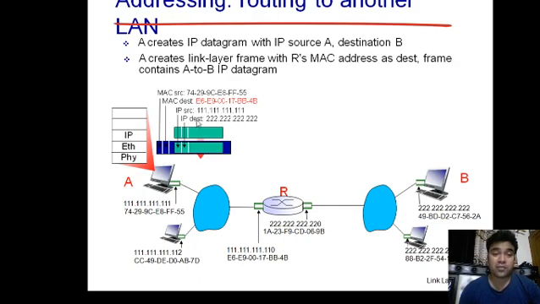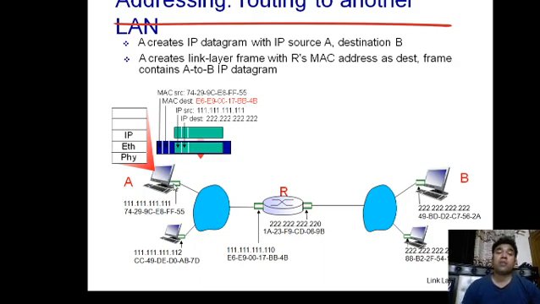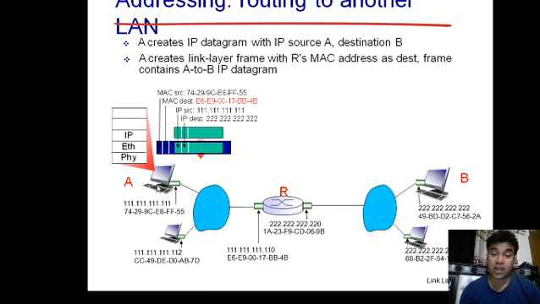The destination MAC address in the frame is not B's MAC address, because node A will never directly know B's MAC address. At the data link layer level, a node only knows about the MAC address of its directly connected next node. The next node for A is the gateway, since A has to send data through the gateway to reach B. The gateway has its own IP address and MAC address. At the packet level, source and destination IP addresses remain intact — they stay the same throughout the entire journey of the packet.